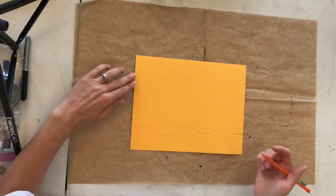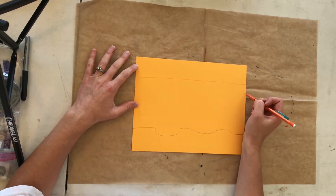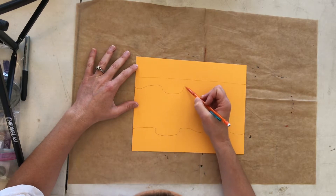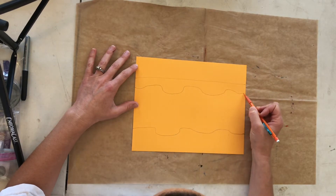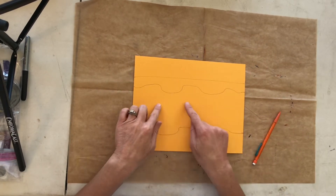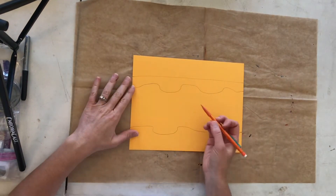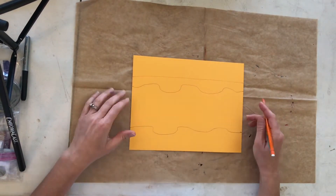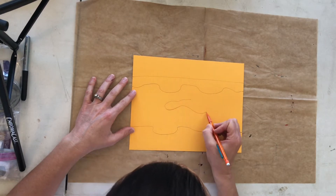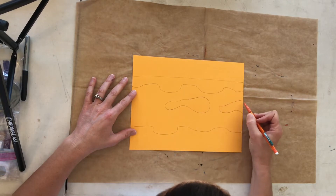Now that the foreground line is drawn, you need to complete the back part of the canyon. About two fingers down on both sides, make a mark, and with the same sort of curved, jagged feel, connect those two points. Now that we have the front and the back of the canyon, we need to fill in the middle part. We're going to put in three flattened, stretched pancakes — just draw some horizontal blobs, about three of them.